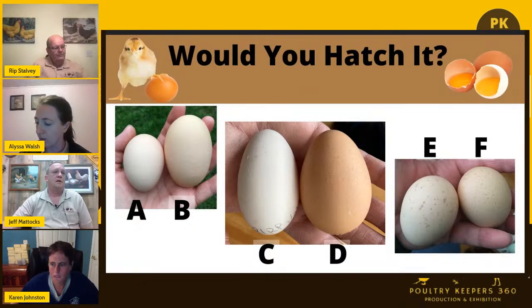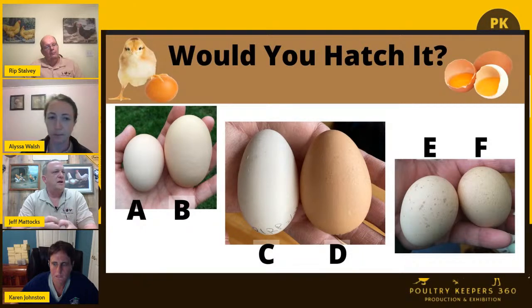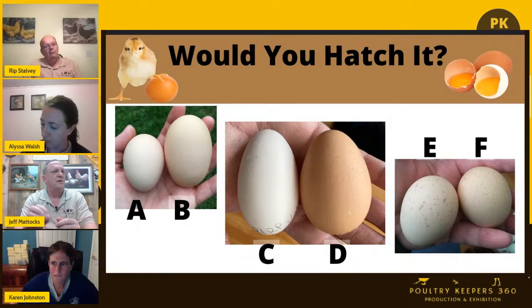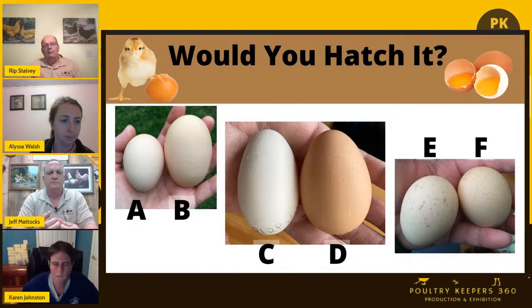Do you think it's related to the size of the yolk and the size of the chick? I really don't know. That's just something I've gleaned over the years, that oversized eggs, the chicks just don't have the same strength. Same as the undersized eggs, but most people don't set a small egg. They might set mediums, but they won't set an egg that's too small. But yeah, I was trained that with the bigger eggs, there's just not good chick strength there. Okay, that's interesting. Thank you.